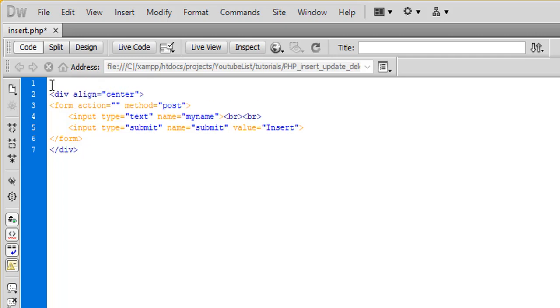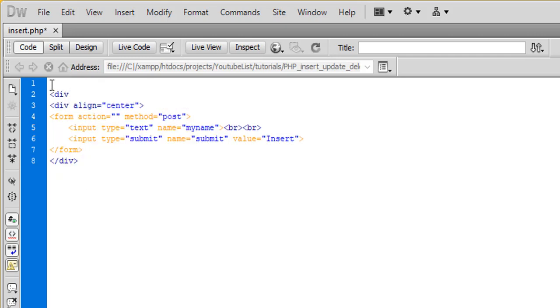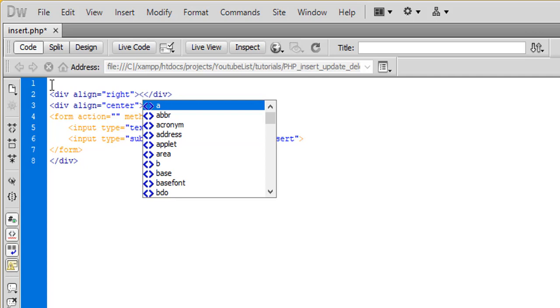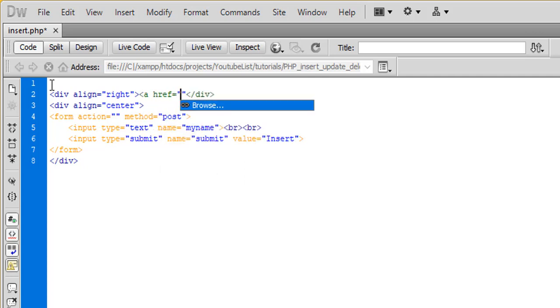Save, and we will create a list page link on the right side of the form page, list.php.